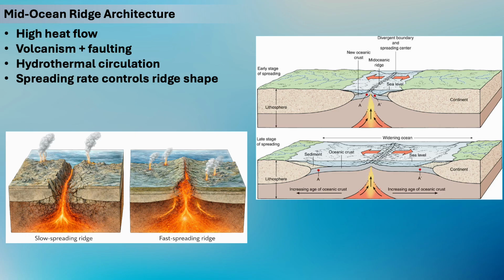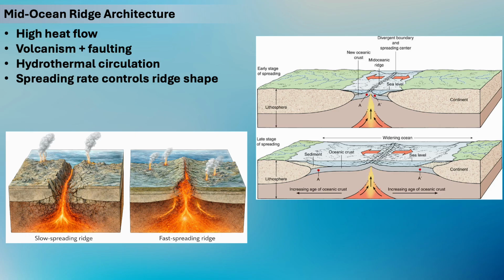At the same time, extension is also accommodated by normal faulting, where blocks of crust drop downward as the lithosphere is pulled apart. This can be visualized if you think about a time where you split a cracker into a few pieces and notice crumbs fall to the floor. That's the sort of faulting that we're talking about here.